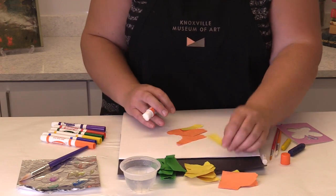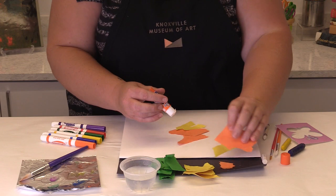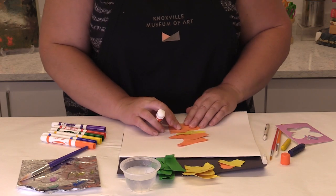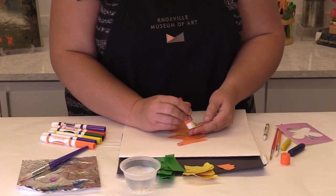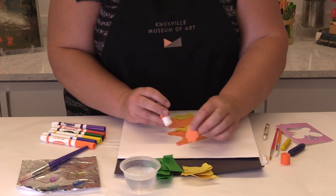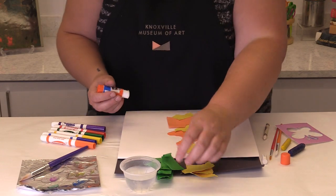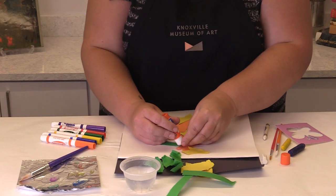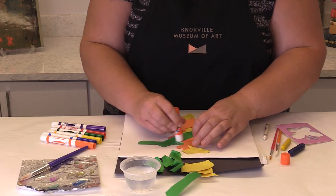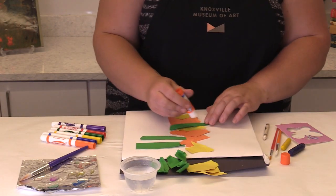Now you see that I've prepared a lot of paper here to use for my collage. When I'm working at home, I like to just tear 2 to 3 pieces at a time, glue those pieces first, and then tear more as I need them. So that way I don't have as much of a mess to clean up. But I went ahead and tore a lot of paper because I kind of had an idea what I wanted to do. I think the butterfly from my cover would love to visit this field of flowers.